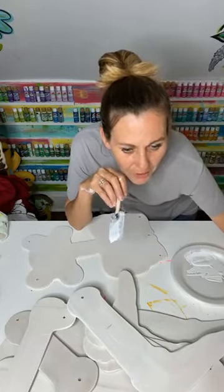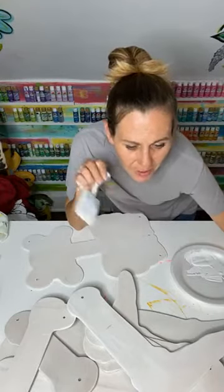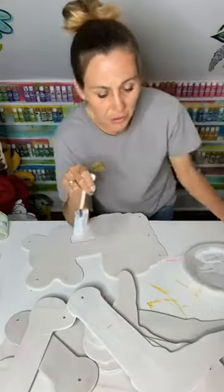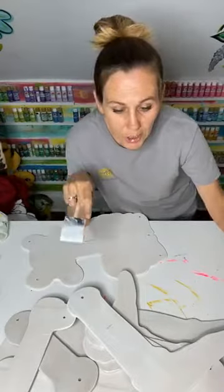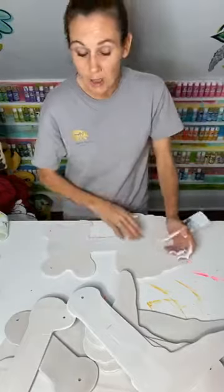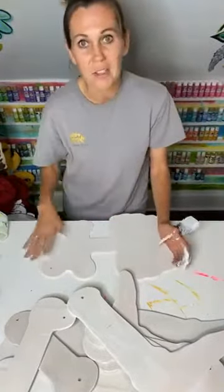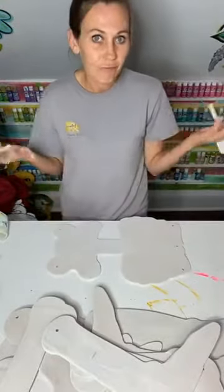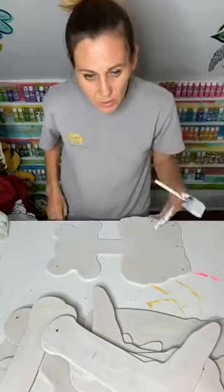What type of wood would be best to cut for a beginner? I would definitely go with tri-ply. If you don't have tri-ply in your area, I get it from Home Depot — you can do the Revolution plywood. They're four-by-eight sheets and only $13 to $15. For a beginner, you don't want to go out and spend money on expensive wood and mess it up. So that's what I would start with.